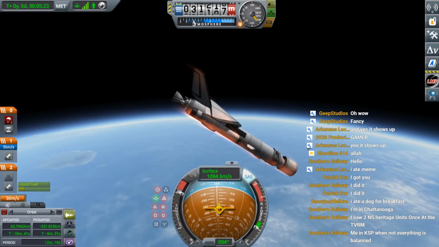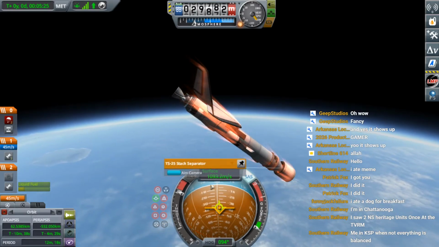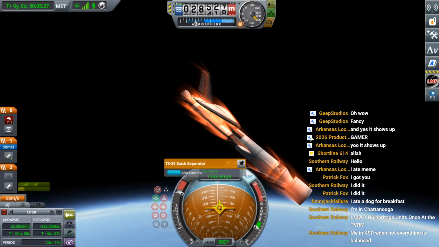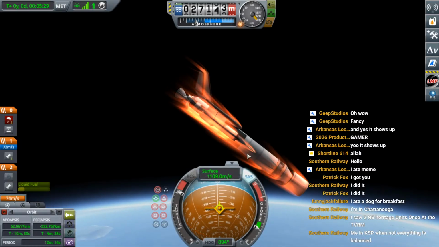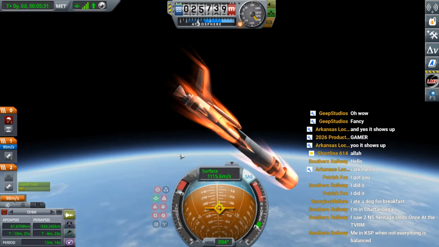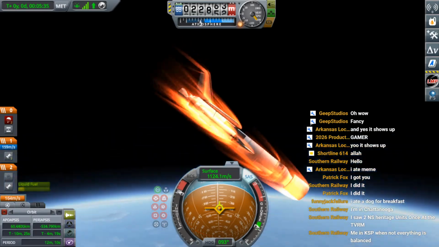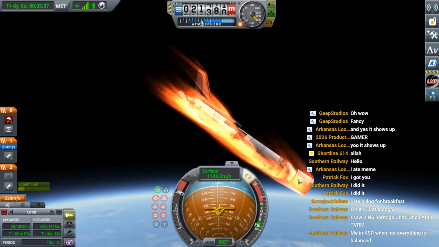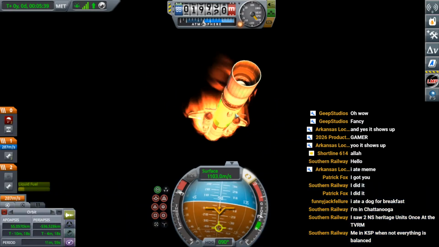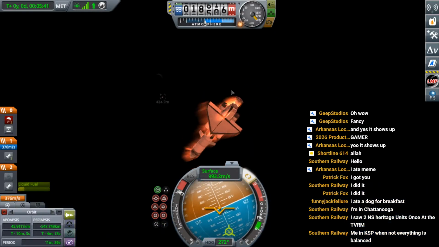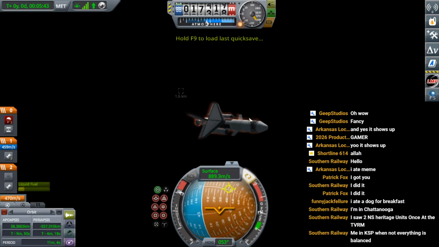So now we're re-entering. Why is that just stuck? That shouldn't be stuck. So now, of course, we are re-entering, and wait, why is it stuck? Oh, there it goes. I flipped out.